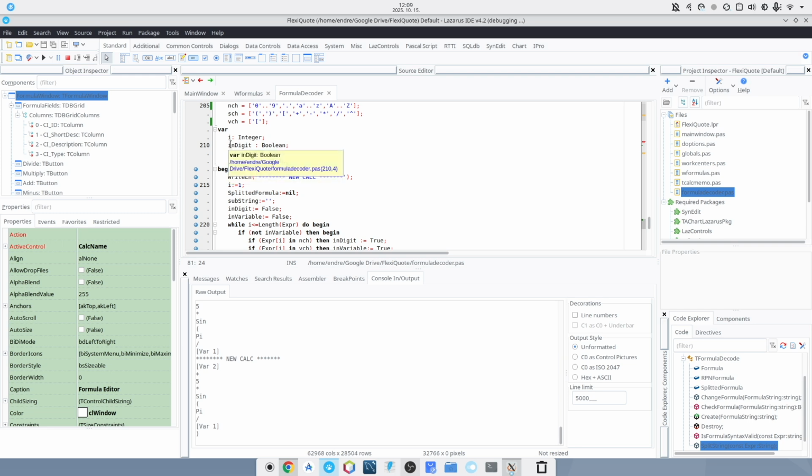Because I will go through the string itself step by step, and I go through by characters. I need to know if I reach the point, or I'm inside a point where I need to evaluate a number, or it's a function. So for this I define this in-digit and an in-variable Boolean values.